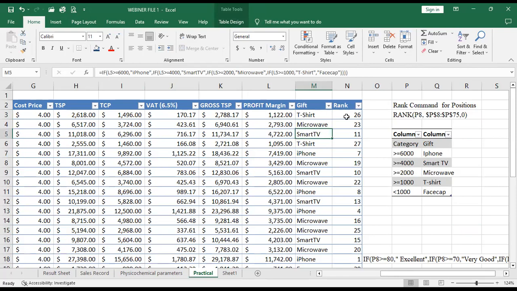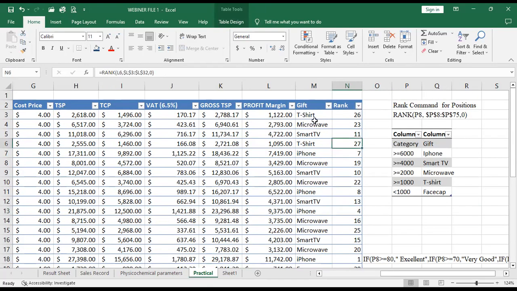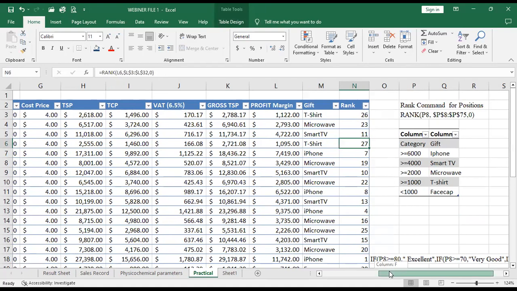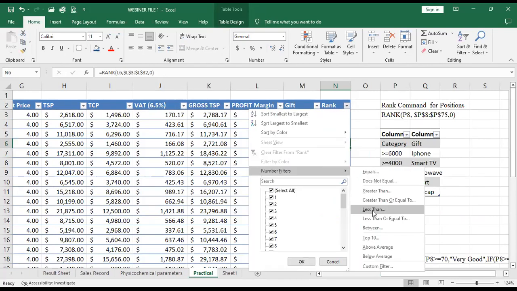Now for the ranking, we use the rank command to get the rank to know which sales personnel took first, for instance. And then in filter, if I want to get, let me see if I can filter with this now. Let's say less than.